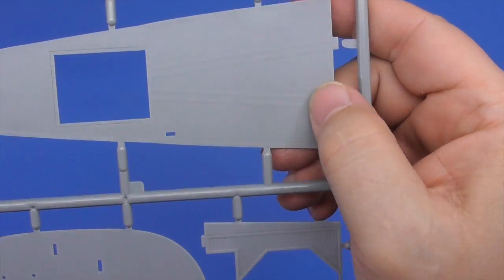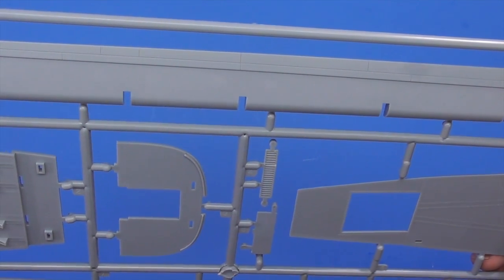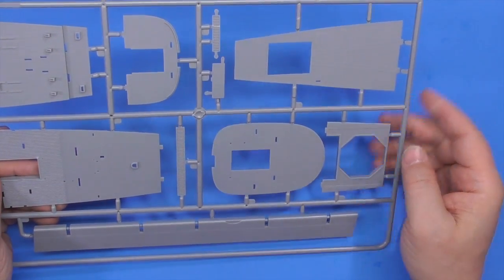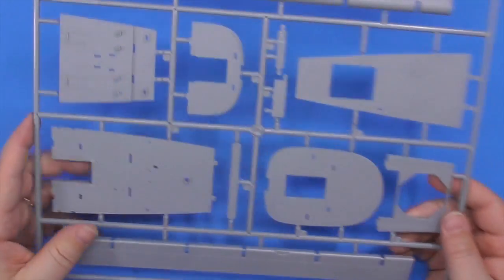Good raised and recessed detail. Bottom of, let's see, that's gonna go. This is probably the top of the flap because it's going to slide down and be smooth, and this is the bottom of the flap. But I could be wrong. And this is the wing spar, and it's really thick and heavy.